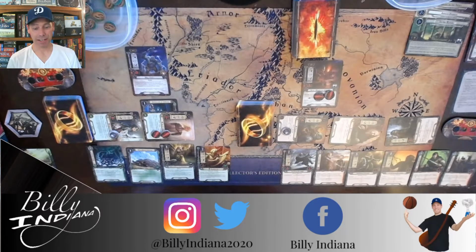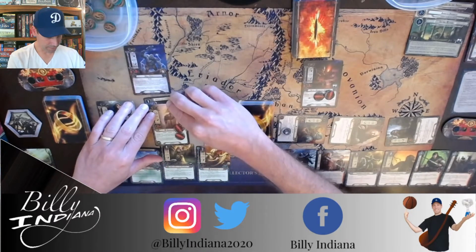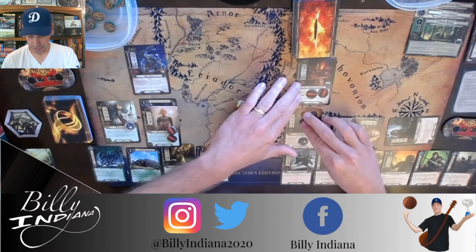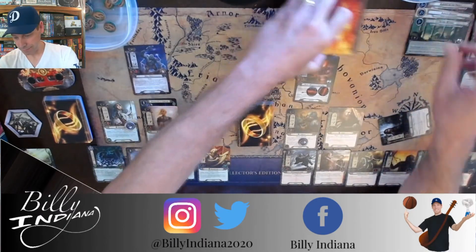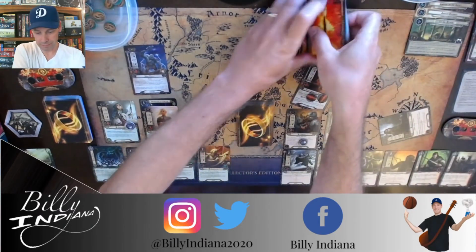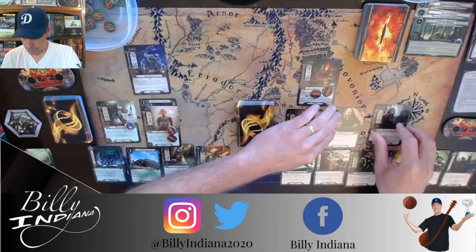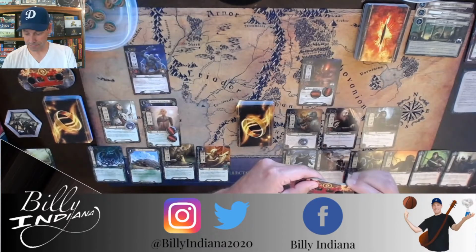Following the combat phase is the refresh phase. And so at this point we would refresh all of our characters. The enemies that have been engaged stay engaged and in play. Just move this back over. And then we raise our threat meter.